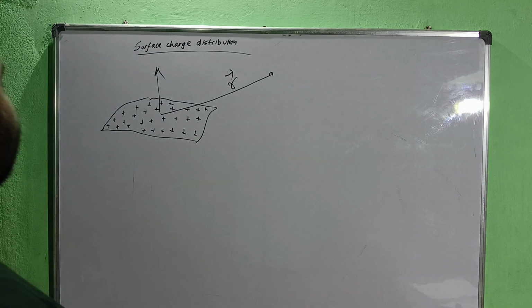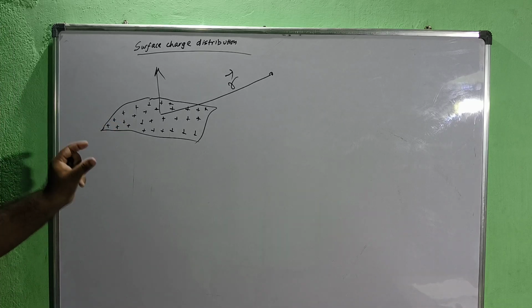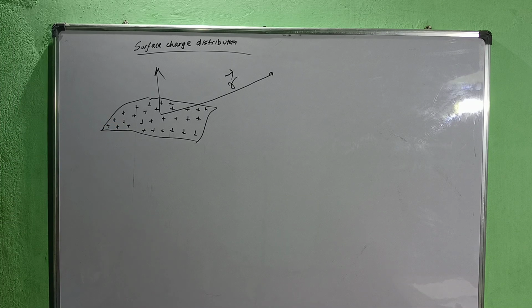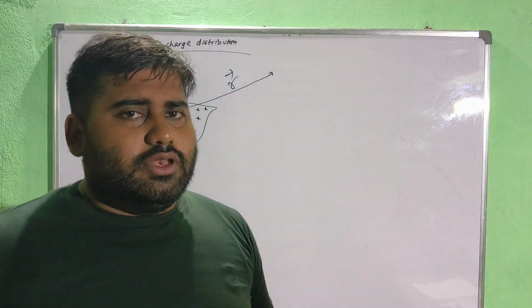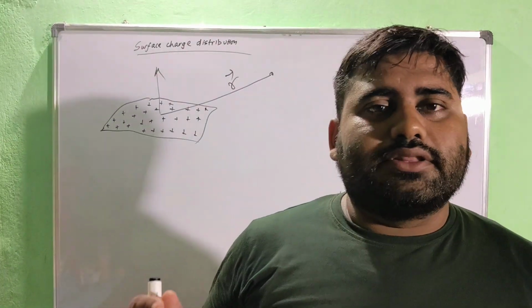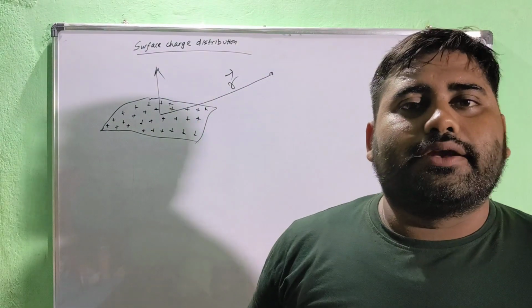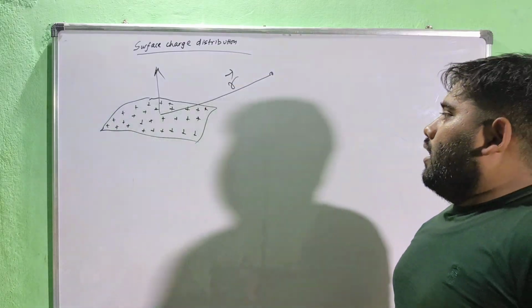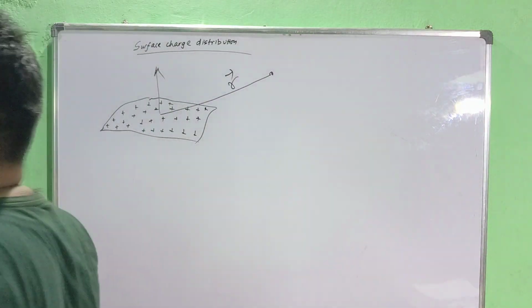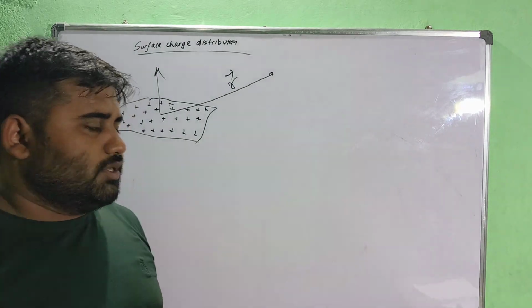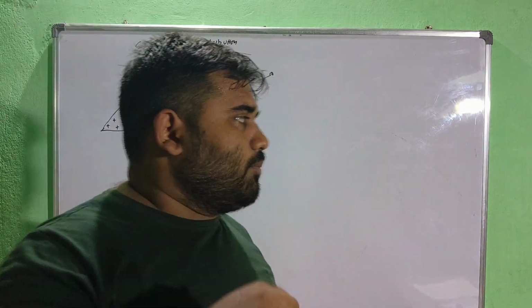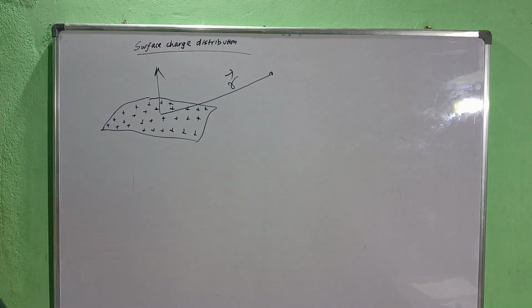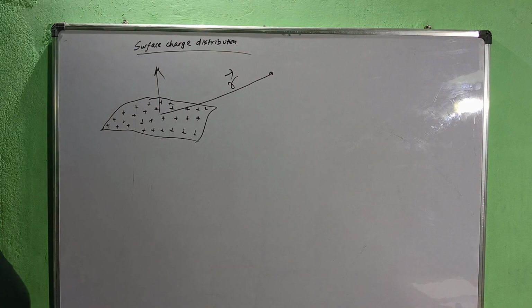So what should it be? In this case also we are going to find out the charge density. But in this case we see that there is no volume. We have totally ignored the third coordinate. Okay. So in this case we have two coordinates or two axes, that is x and y. We are going to forget about z. So in this case you can say surface charge distribution, or you can say area charge distribution.